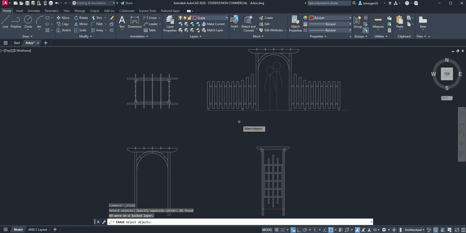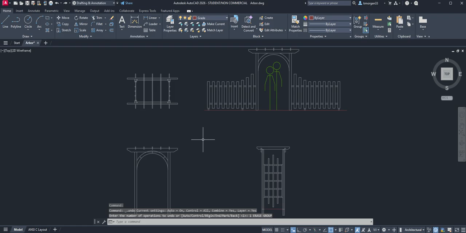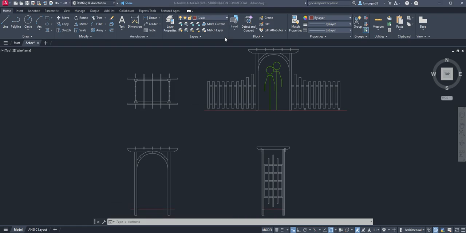Of course, you can press enter. So now all of your guys are gone, under the trellis. Then we are going to put those two guys back in. So go ahead and undo your erase command by clicking on it. Now we will put back all of the stuff we just set.